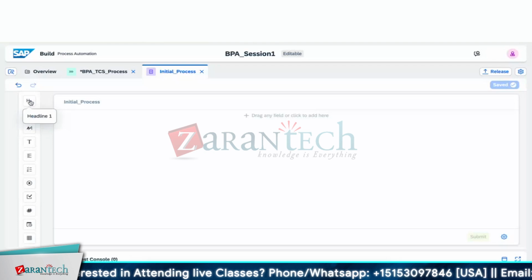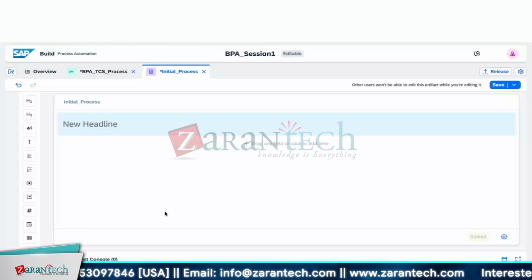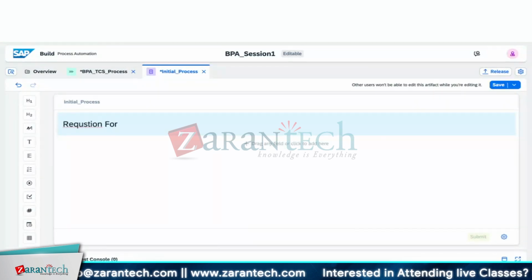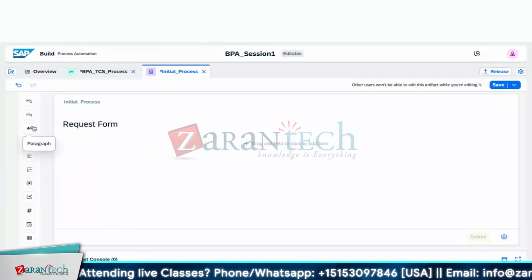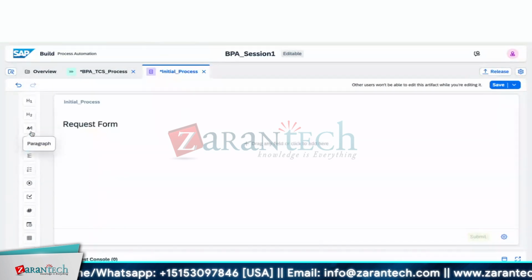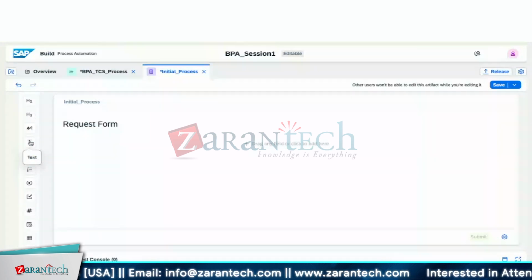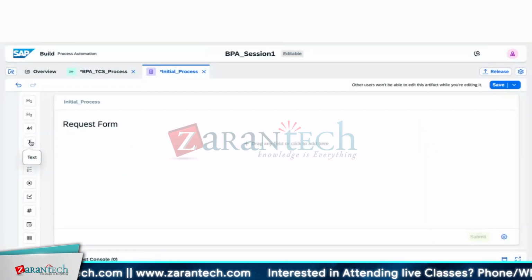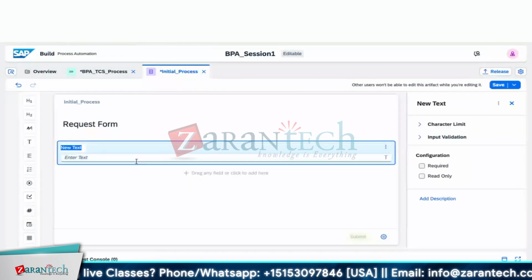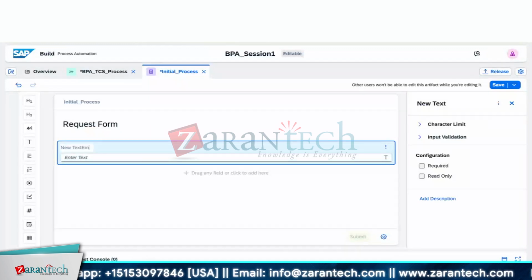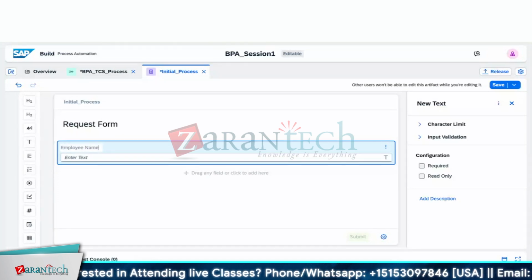I'm adding a heading here. Once we've added a header, then I'm adding a text control. You can drag and drop the text control wherever you need. I'm giving an employee name.